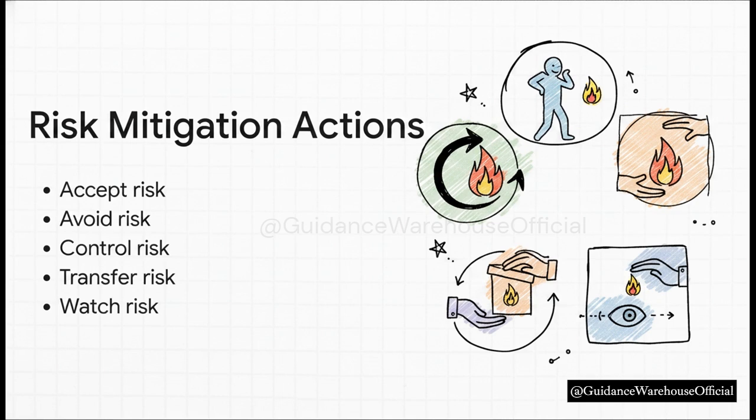You can control it by actively minimizing the impact through monitoring. You can transfer the risk, for example, shifting your data hosting to a super secure third-party vendor so they absorb that risk for you. Or you can simply watch and consistently monitor the risk for any changes. The point is, every single threat requires a deliberate, specific action plan to keep operations running smoothly.